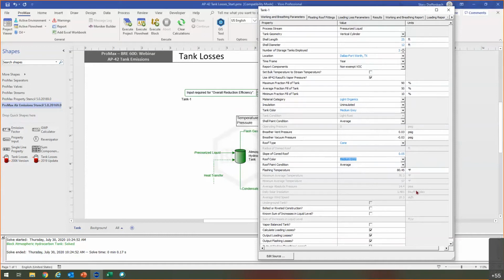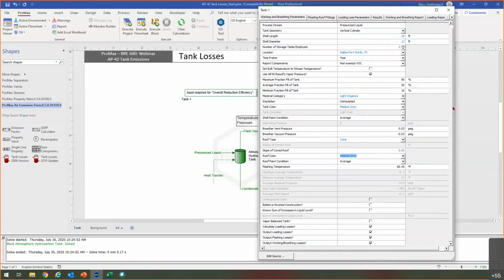It does have to be higher than the bulk temperature, or at least equal to the bulk temperature. You can't have a lower temperature flash than what's sitting in your tank, because as soon as that tank is at whatever bulk temperature, the flash is going to occur at that temperature. So the only requirement that we have is it has to be higher than the bulk liquid temperature in the tank. Our default is the maximum liquid surface temperature.